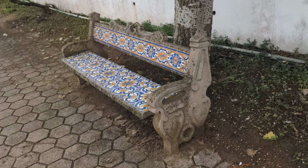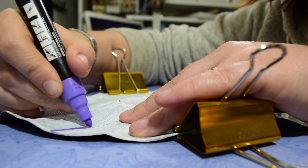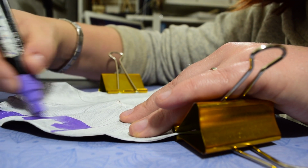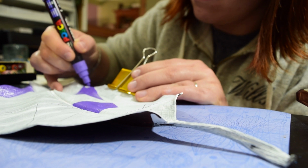And then we walked past this bench and it was covered in tiles. It was the most beautiful bench I've ever seen. I wanted to do this very blocky pattern, a little bit rectangular, to be honest, but a lot more colourful. I want each square to have lots of colour and make it very Portuguese.